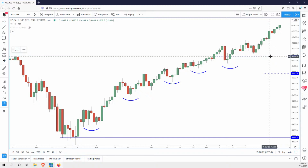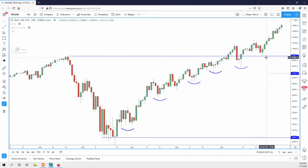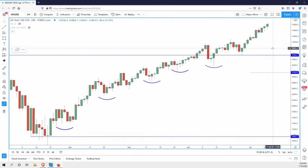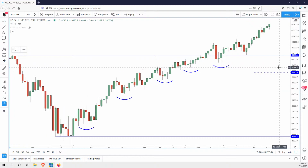The next one again is this 9,750, the previous peak. As you could see, there was some positive price action there, and this leg has continued right off of that level. So I would anticipate that traders will try again to buy there. So that's another inflection point. The key one is this one here, this 9,150. In fact, it's probably going to adjust a little higher, probably around 9,200. But that is what defines this structure as bullish, the entire structure.